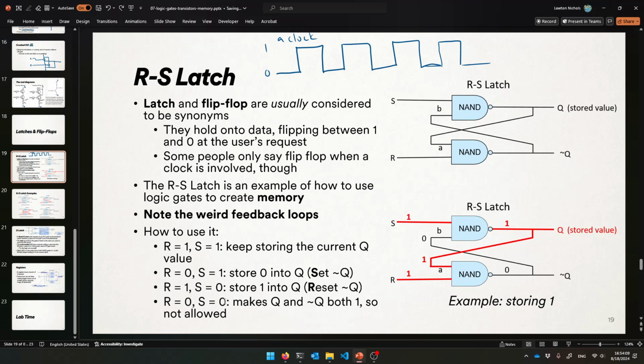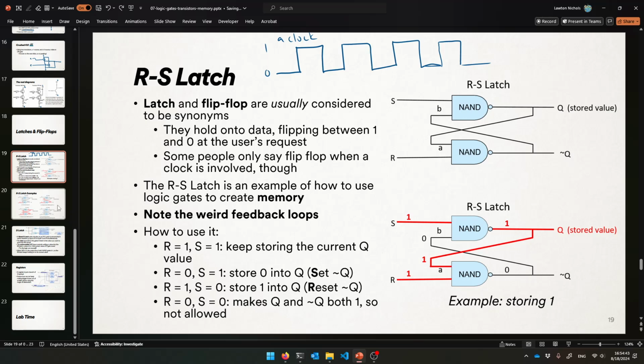And there is one state that you can never let your RS latch be in. That's when they're both 0, all right? If you set them both to 0, then weird things happen. That makes them both output 1 here, which doesn't make sense. This is always supposed to be a stored value, and this is always supposed to be the opposite of the stored value, and so that messes everything up. So we just make sure this never happens, right? Always somebody's a 1, all right? And if you want it to keep storing the current value, they're both a 1, okay?